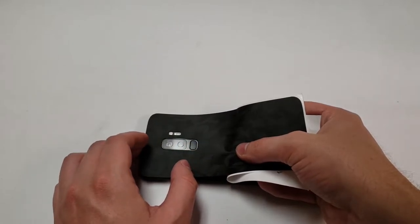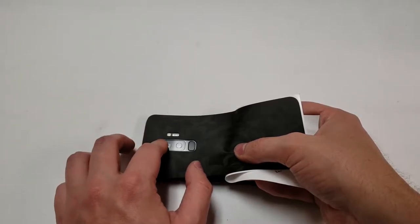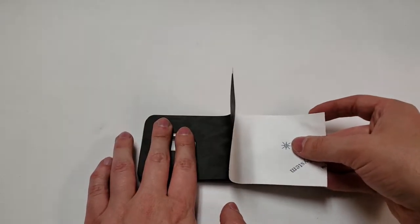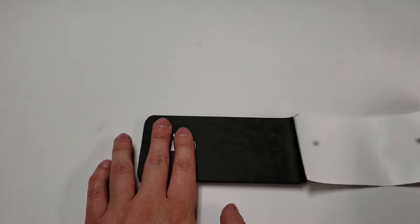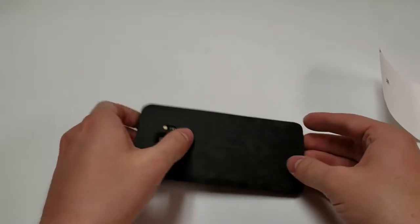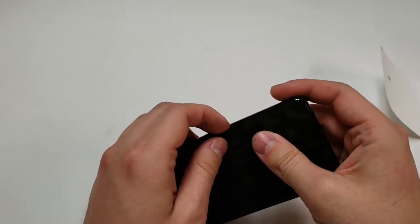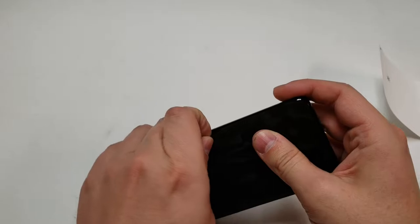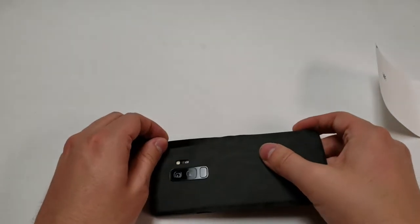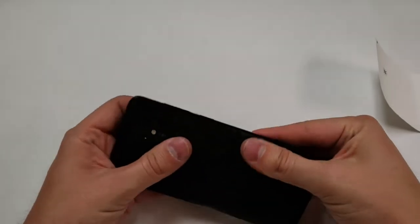Another thing is I'm at an angle behind the camera, so I don't want to get in front of it — it's pretty difficult to do. It's going to be easier if you're doing it on your own, but so far it looks pretty good. Let's push this whole thing down, spread out the bubbles, and get the sides down. I think I did pretty good actually — not perfect, but I caused a wrinkle so I've got to lift this side up. The adhesive is pretty strong and reusable, and it seems to curve pretty good.